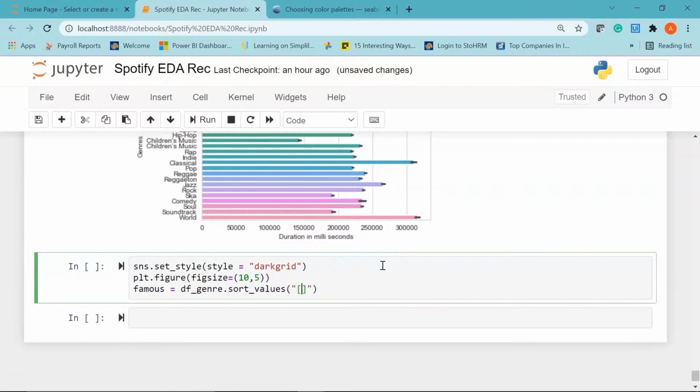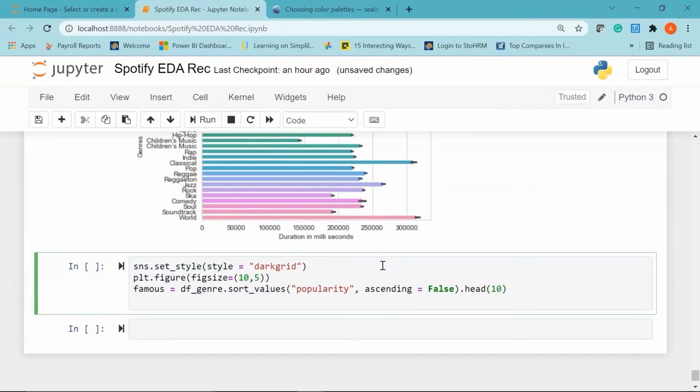So I'll say popularity, and I want to sort it in descending order, so I'll say ascending equal to false, and I'll take the first 10 values. I'll tell you the reason why I'm taking the first 10 values and not 5.